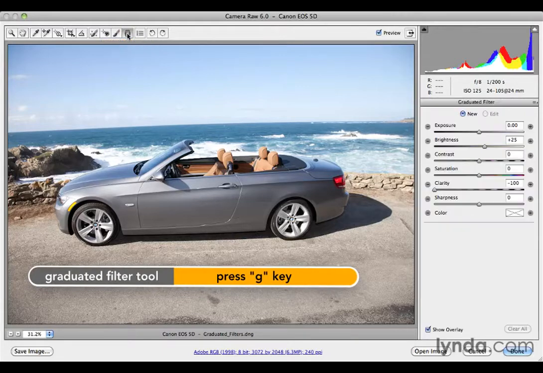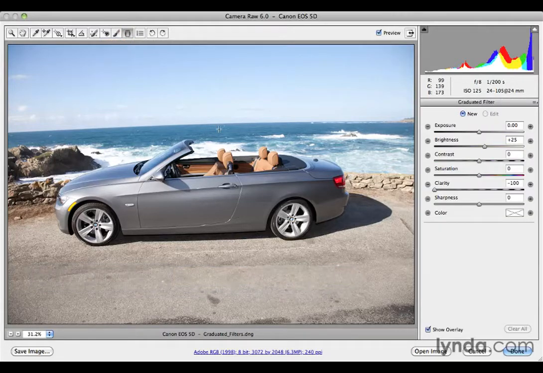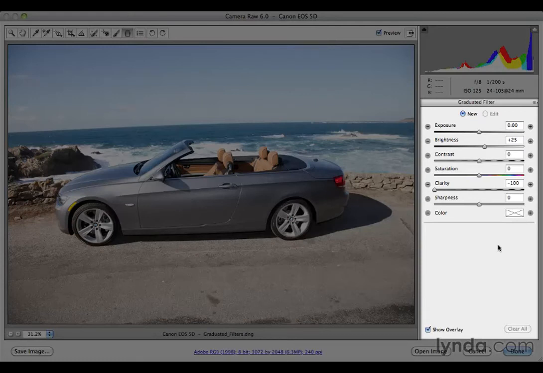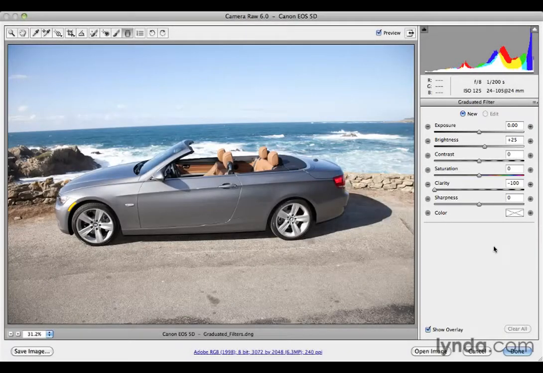I'm going to go ahead and click on that, and what that does is switches the panels over on the right to a set of attributes that you can apply in a graduated way, like in a gradient mask, if you will. So you can set things like exposure, brightness, contrast, saturation, and so forth, and decide exactly where you want that adjustment to occur by actually dragging out a gradient. So I want the sky to have more contrast, look a little bluer, not so washed out. So I'm going to start up here towards the top of the sky. I'm going to click and start dragging.